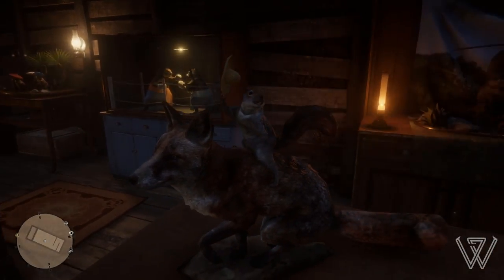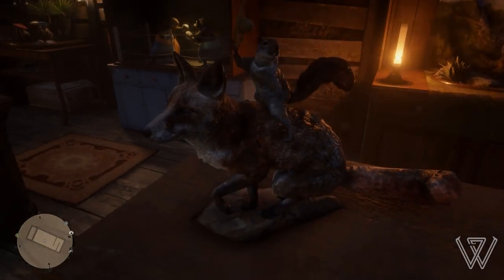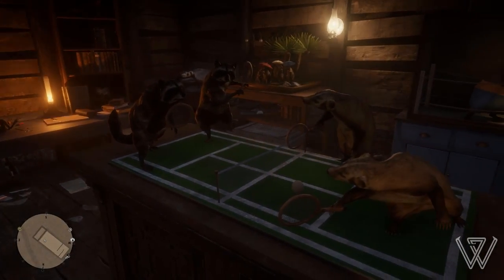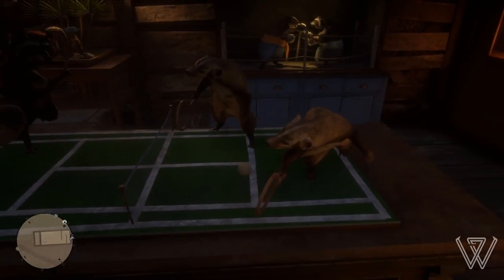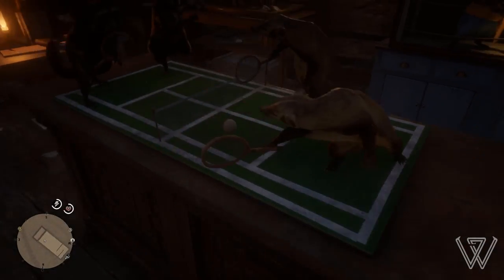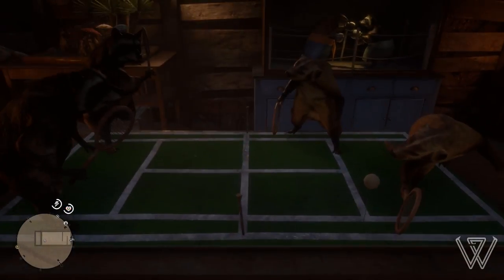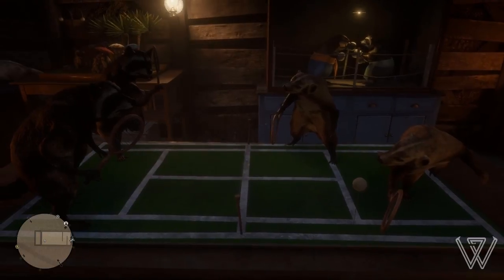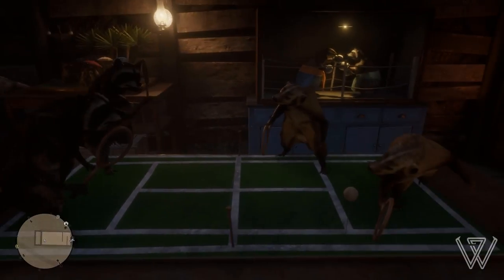We've got a little squirrel with a little sombrero hat riding a fox. And then we've got some raccoons and some... what the hell are they? I don't know what they are, but they're playing tennis. Was tennis even a thing back in the 1800s? It must have been. I don't know.